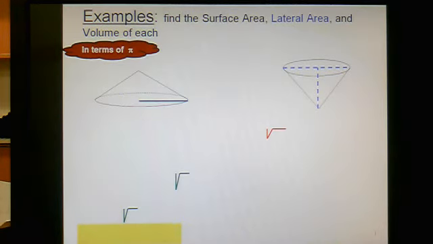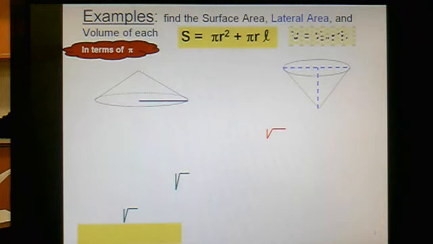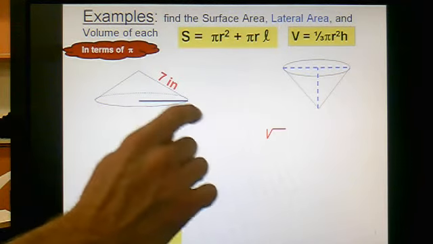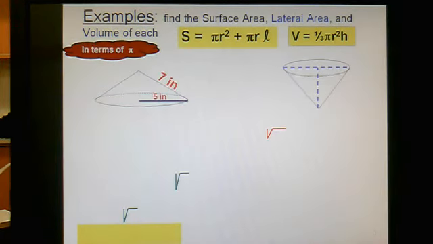So maybe try these two. These are two simple examples. It does say to solve for these in terms of pi. I want you to get sort of comfortable seeing that. There's one of the formulas you might want to be using. There's the other one, attack. So I'm going to give you one piece of information that this edge here, it's not even an edge, it's a cone, so it's just sort of a dimension, a distance on there, is 7, and that's 5. Good time to pause and try this one on your own.